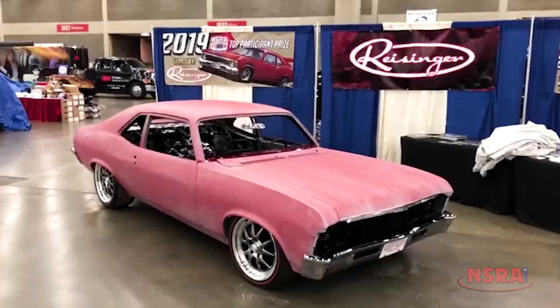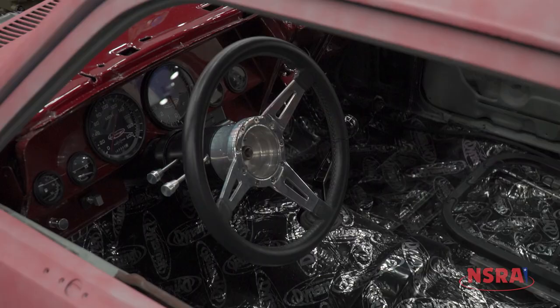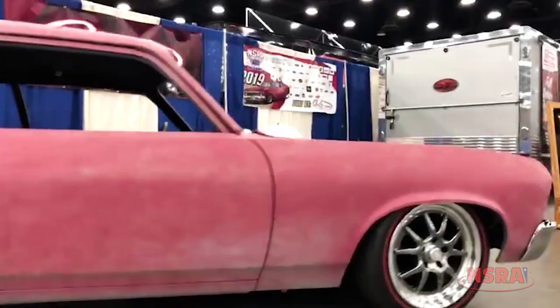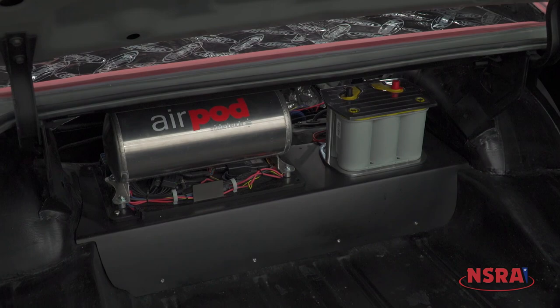So tell us what that means to you to be involved in something like that, where you can give somebody an amazing vehicle. Honestly, this is the third one we've done, and that's crazy in and of itself. Part of the reason we continue to do it is just because it is such a joy to see the excitement in the spectators. The first one we gave away, the guy was literally petrified, stood there — somebody had to usher him down. The next guy went from zero to 1,000 on the Richter scale in excitement, almost jumped off the balcony. So we're just looking forward to what the story is going to be next year.